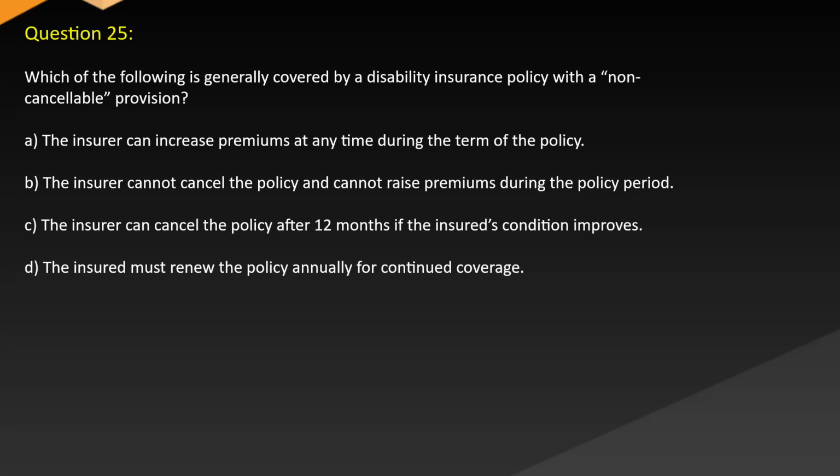Question 25. Which of the following is generally covered by a disability insurance policy with a non-cancelable provision? A. The insurer can increase premiums at any time during the term of the policy. B. The insurer cannot cancel the policy and cannot raise premiums during the policy period. C. The insurer can cancel the policy after 12 months if the insured's condition improves. D. The insured must renew the policy annually for continued coverage.